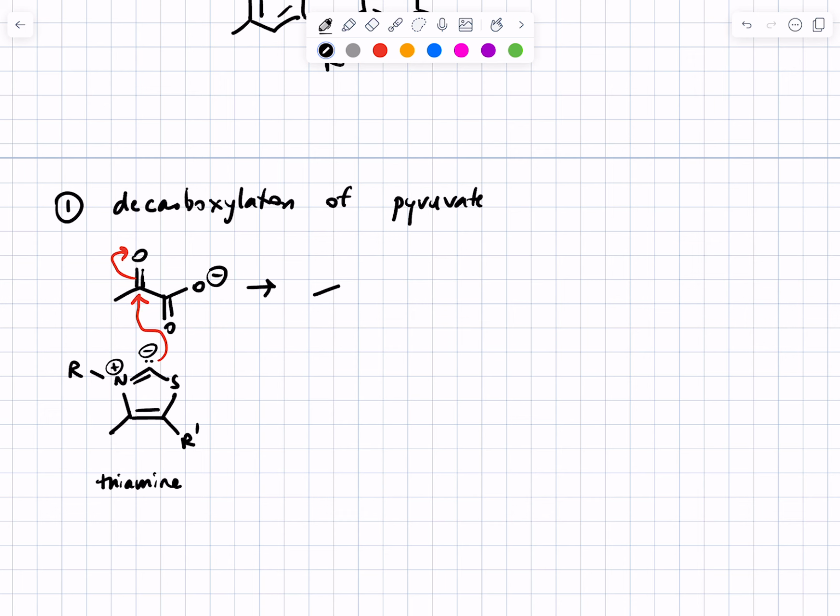Some people will probably show that tetrahedral intermediate getting protonated. Let's go ahead and do that. One of the ways that enzymes work is they protonate tetrahedral intermediates to make it easier to get to the intermediate and avoid a buildup of negative charge. So the intermediate should have the carboxylate group here. And then here is the new bond that we made to thiamine, to that carbon in the middle between the sulfur and the nitrogen.